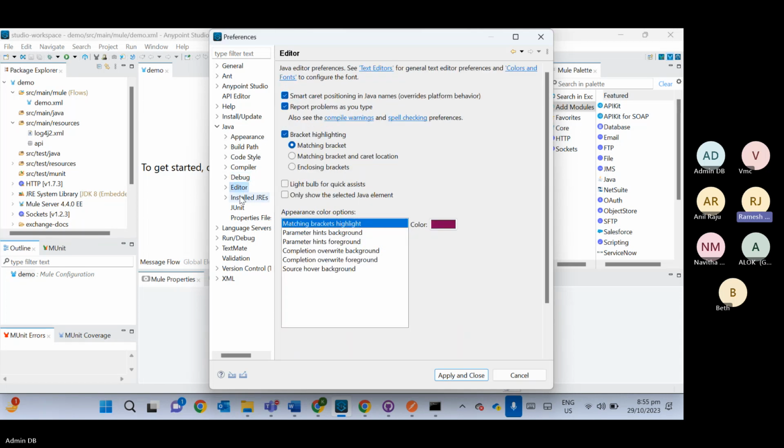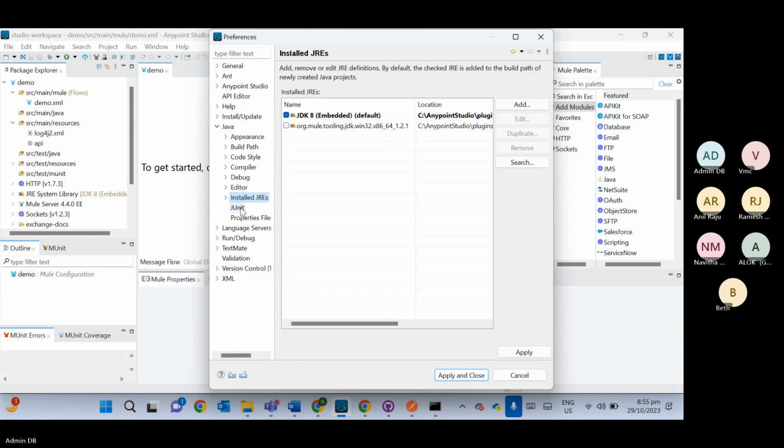You can see the embedded one is JDK 8. But if your project requires any specific version of JDK, then yes, you can update this.